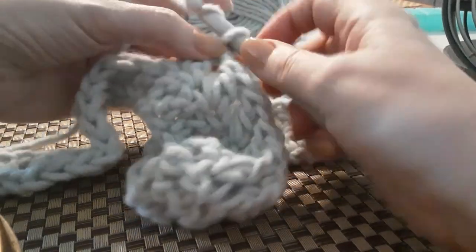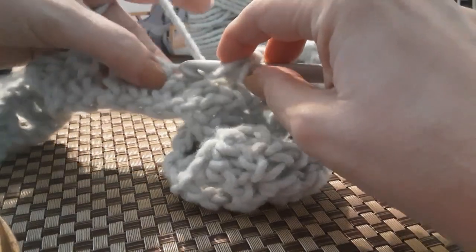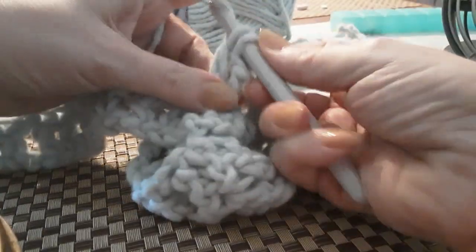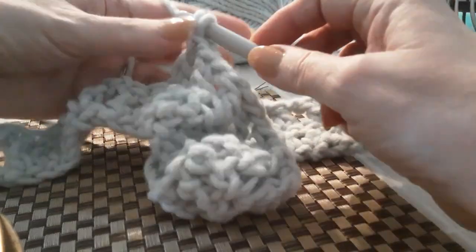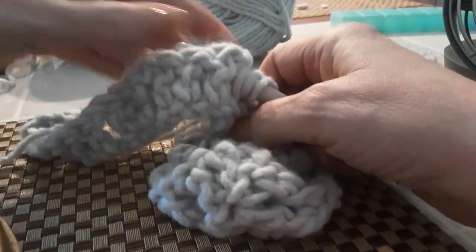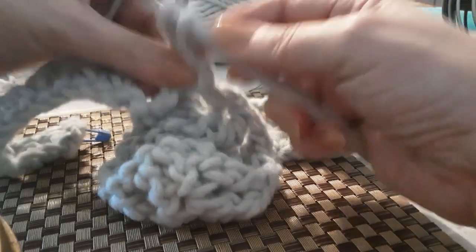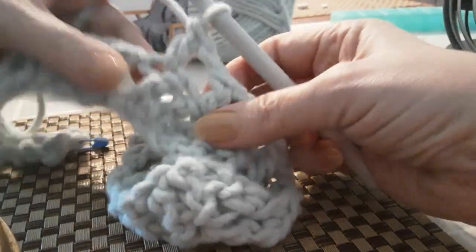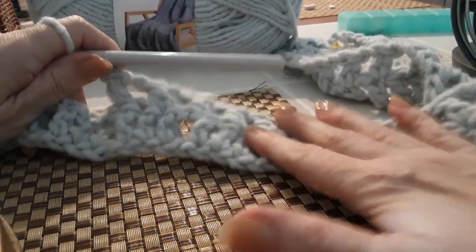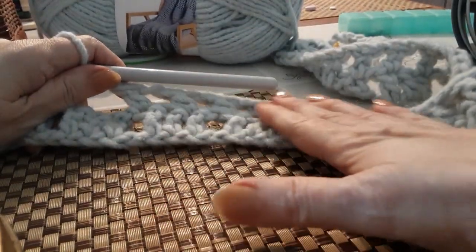Now, I haven't tried it with another hook because I mainly use Furls hooks, and I don't have a Furl that big. My largest is an L. So this plastic one, I don't know where I actually got it. It doesn't have any logos. It doesn't have anything. So I need some more yarn here. So I just thought I would give you a sneak peek of this. And you know how it is when you start a project and you use new yarn, you're going, am I going to finish this or not? I'm definitely going to finish this blanket, and I'm going to make the other one for sure. Because, you guys, it's just so soft.